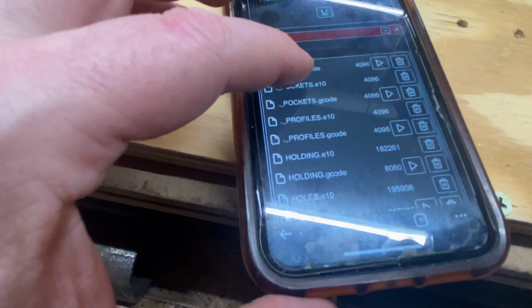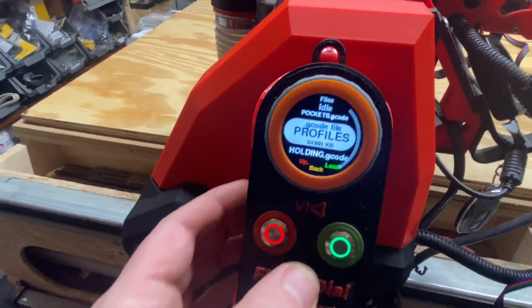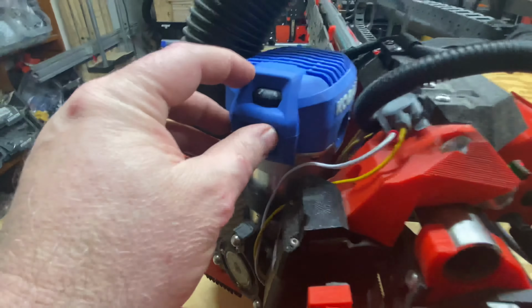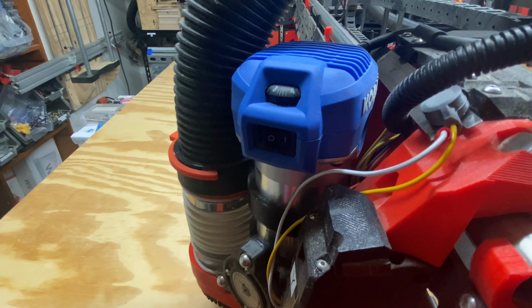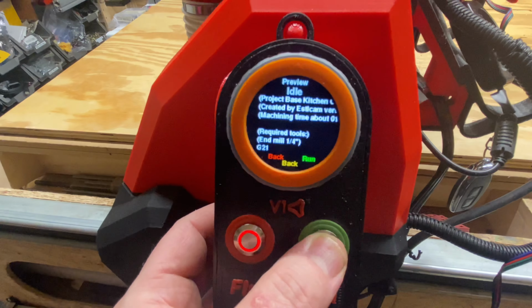Here you see the web user interface of FluidNC, and again, for comparison, the user interface of the FluidDial. It has a preview. You can turn on the router, and then you can hit the green button to run the job.